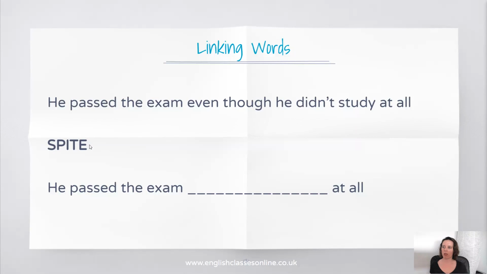So you know that this is going to replace this linking word straight away. But you need to know how to use spite as a linking word. What structure does it take? Does it take the same structure as even though? Okay, let me know. I'll give you 10 seconds. How are you going to complete this sentence? Have a look. Try and complete it.